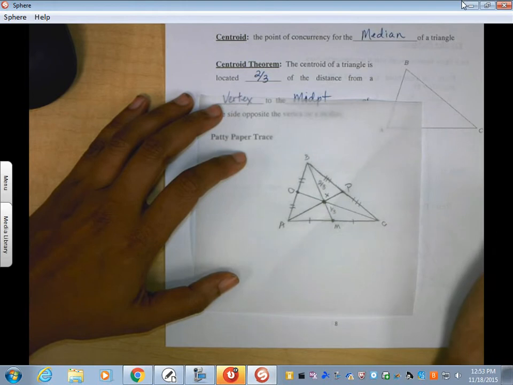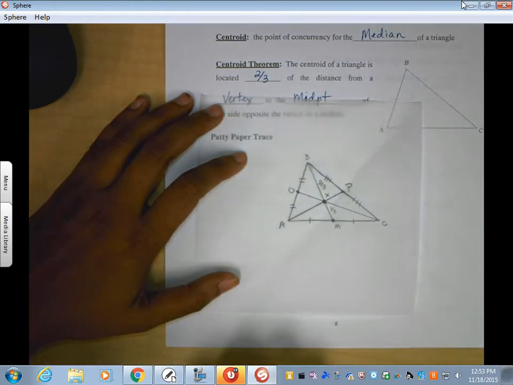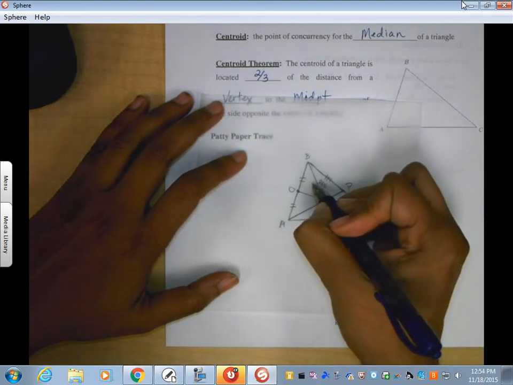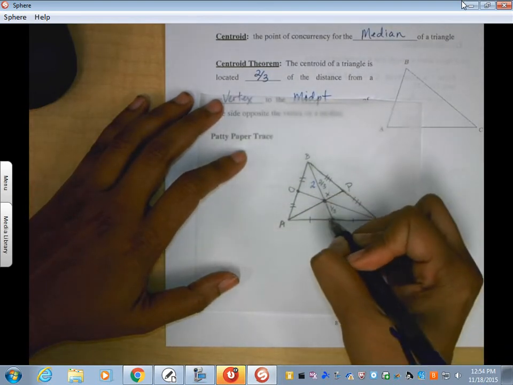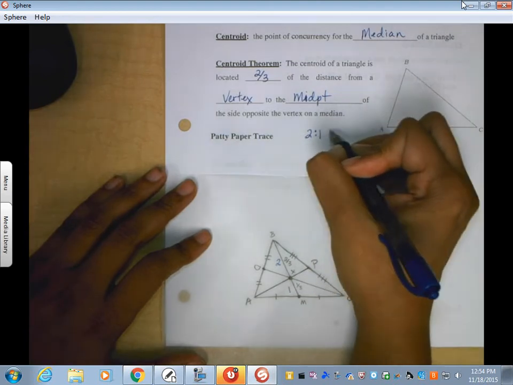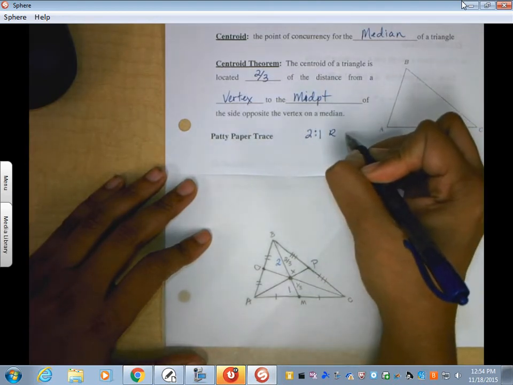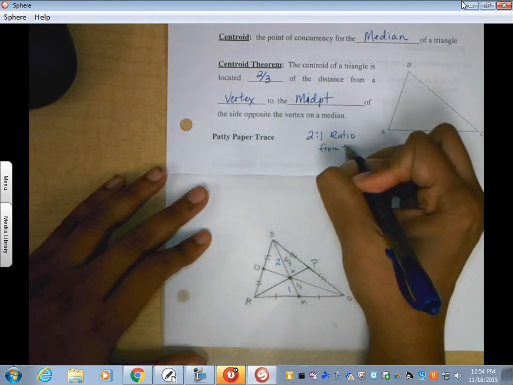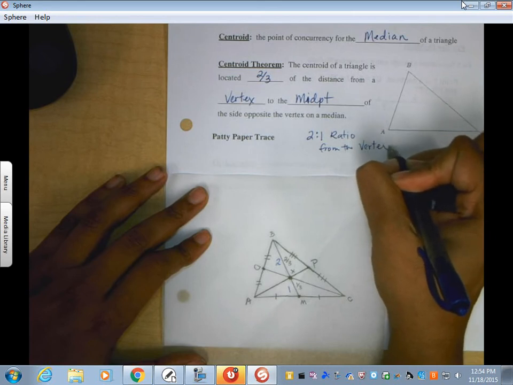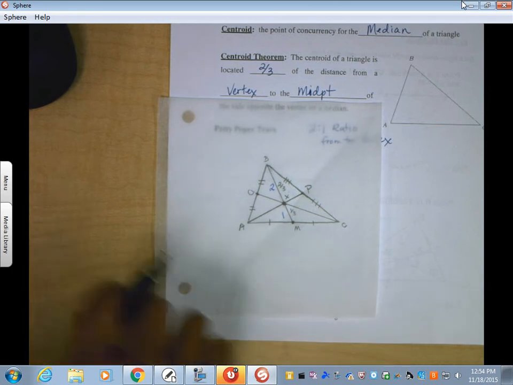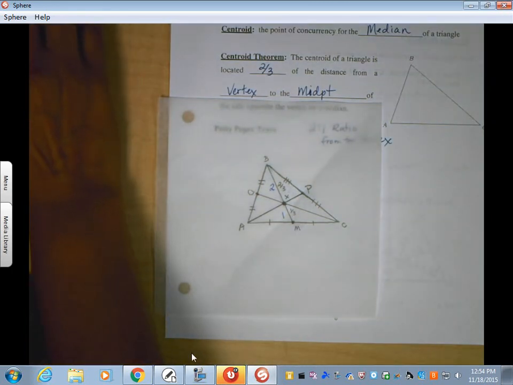This is what the Centroid Theorem is stating. But an easier way to remember that, let's look at this. Do you see how they have the common denominator here? So really, the big one is always 2, and the smaller part is 1. So another way to look at it is that it's always going to be a 2-to-1 ratio. But this would be from the vertex. So I need you to make sure you have this construction and add that to your notes, and I'll check that tomorrow. Thanks.